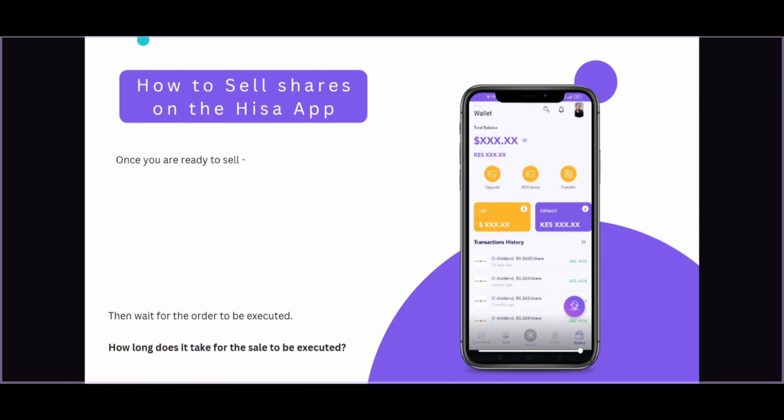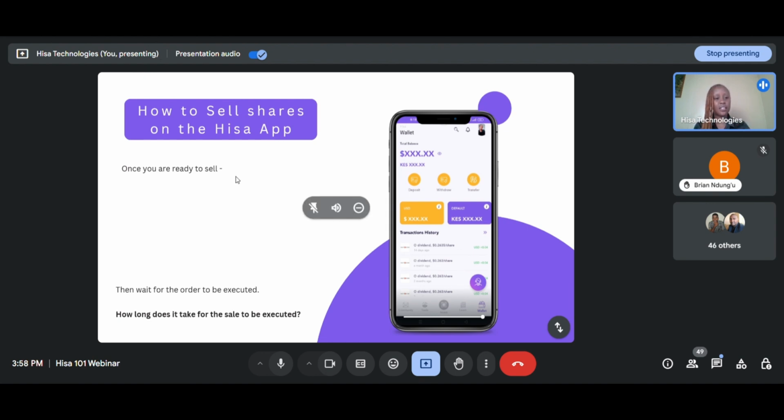Yes, selling is as easy as that. On the invest page, tap the purple section. That purple section will take you to your portfolio. That is where you will see all the shares that you have bought in both markets. Tap on the specific stock that you want to sell, then continue with the prompts. Once the order has been executed and the settlement period has ended, the amount will be deposited into your USD wallet.